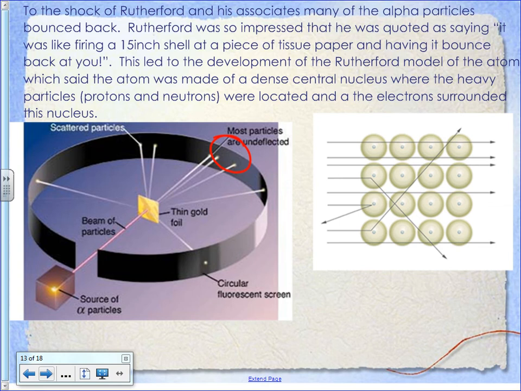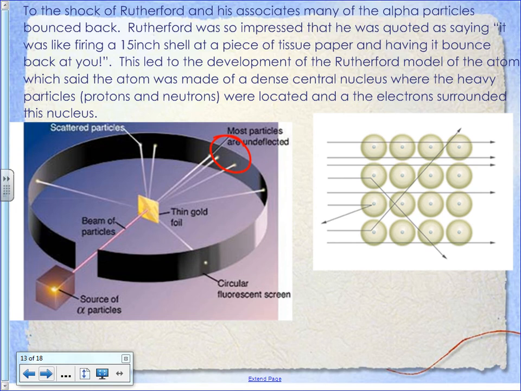But what he found was a lot of those alpha particles bounced off or were deflected and went in other directions. So he said, all right, I'm partially right. There is a lot of empty space in the atom, but not as much as I thought, because a lot of these alpha particles hit something and bounced off. Essentially his experiment proved the nuclear model of the atom, that the atom does have a central dense nucleus surrounded by electrons, because some of his alpha particles bounced back.